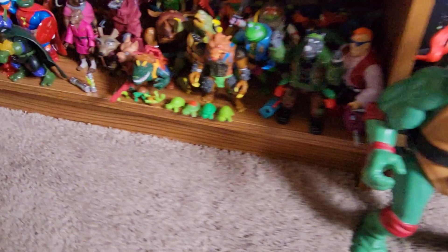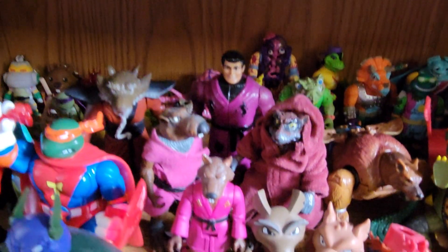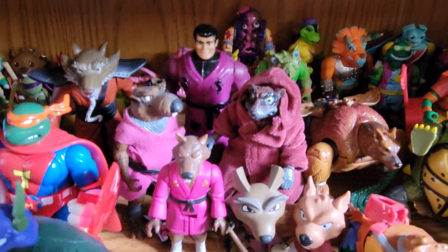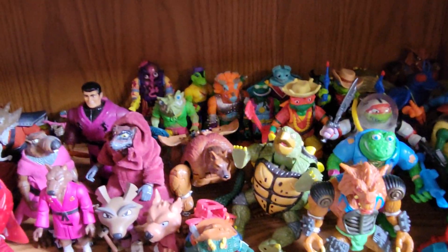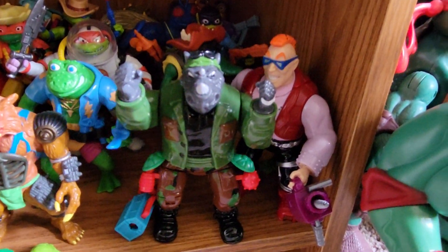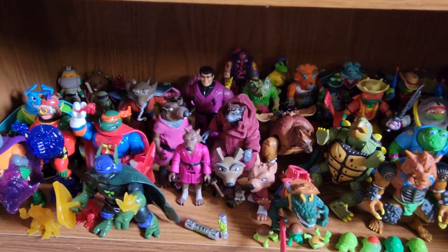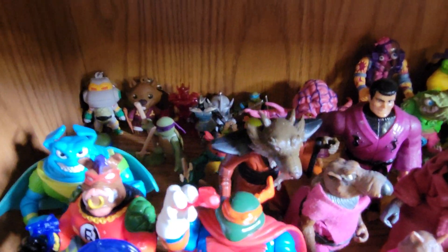The only other shelf that I think has changed a little is probably this one over here — this is my miscellaneous shelf. I just recently got the Splinter from the TMNT CGI movie on Whatnot. The Token Razar are vintage figures — I just thought they would look a little weird up there with the other vintage villains. That is the variant Razar, which is also vintage. And then the re-release of Mutating Bebop and Rocksteady was just added to this shelf. This shelf is getting crowded — this is my miscellaneous shelf of other random turtle figures. I do have a bit of room back there where I can move the baby turtles out of the way a bit.